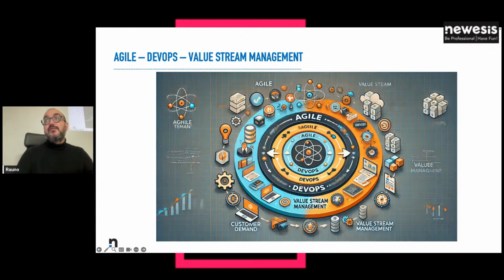But DevOps itself, and so the Agile inside DevOps, is included inside value stream management, because in the digital area, in a software factory, in a software development company, no matter if it's a product or a project or service type of company, you cannot optimize your value stream without applying DevOps principles, and you cannot really have the advantage of the DevOps principles without applying the Agile principles in the development part.